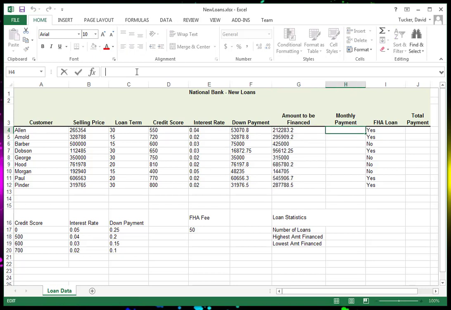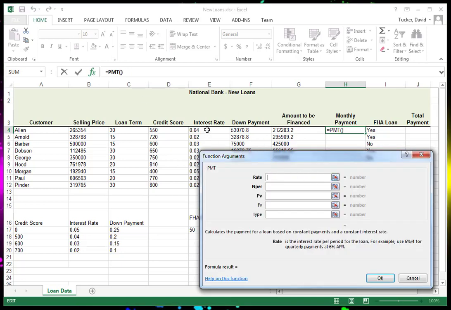A lot of students in all of the sections tend to think that the monthly payment is simply take the amount financed divided by 12, but the bank needs their money too. If you're borrowing, they're going to lend you money based on the interest, so you have to figure out the monthly payment. And so the first parameter in the payment is the rate, which is right here. And once you get this far, another common mistake is forgetting to divide the rate by 12. The number of payments is going to be the loan term, so 30 years times 12 payments per year. So in 30 years, you write 360 checks.